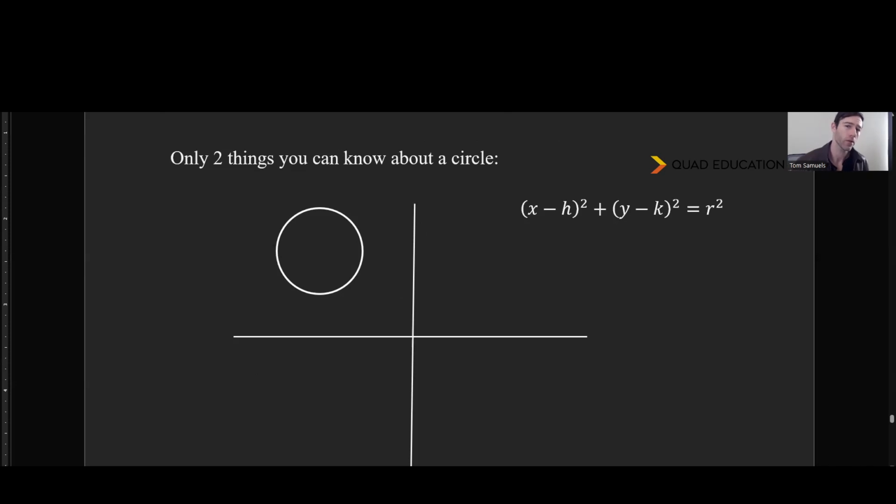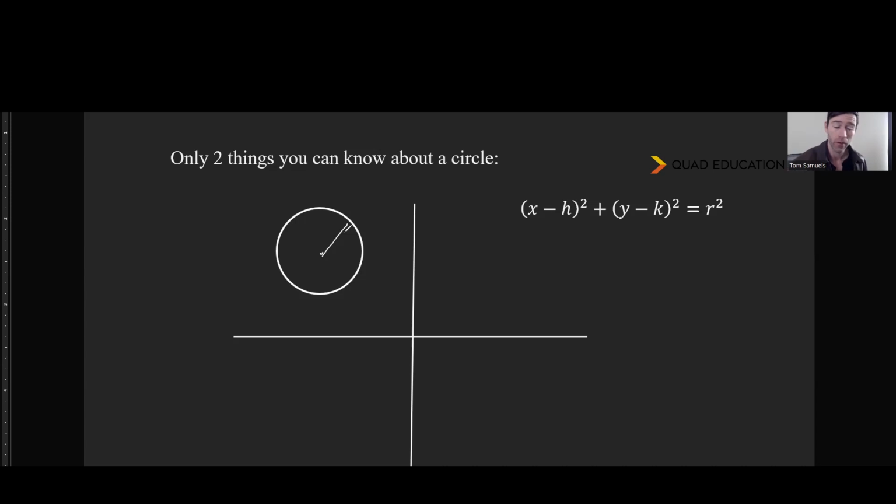So if we're thinking about a circle in a coordinate plane, so a circle on a grid, basically, there's really only two things that you can know. Those two things are where is the circle, and the way we're going to think about that is where is the center of that circle, and how big is that circle? Because unlike a straight line or a parabola, if you rotate a circle around, it's not going to make any difference because it's a circle. And so the nice thing is this equation organizes those two concepts, size and location, really neatly.